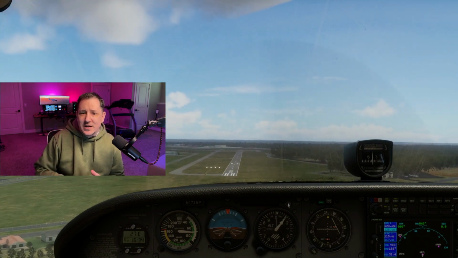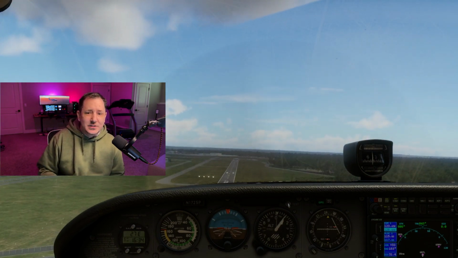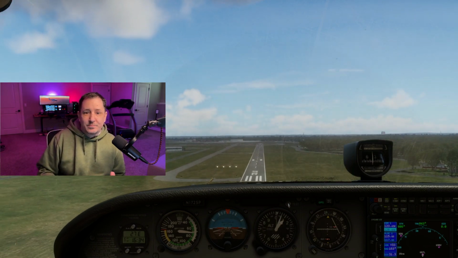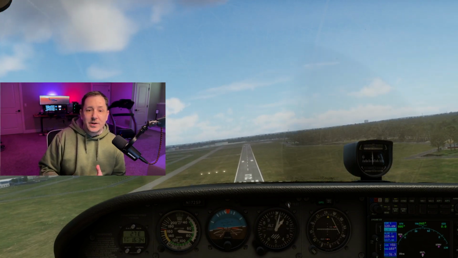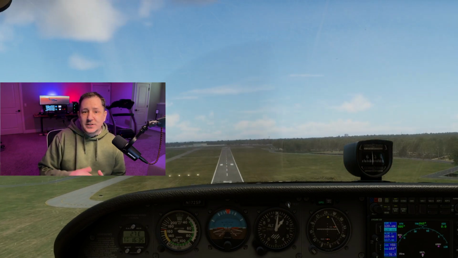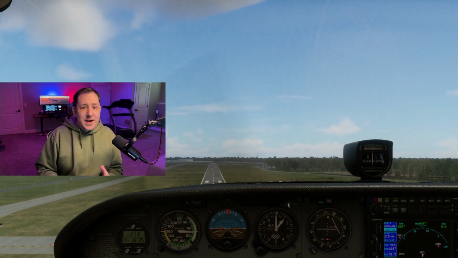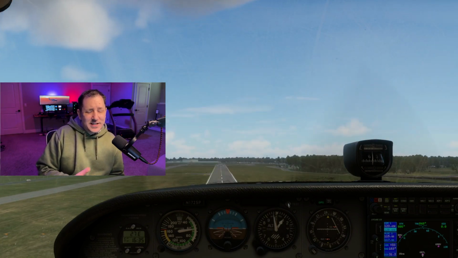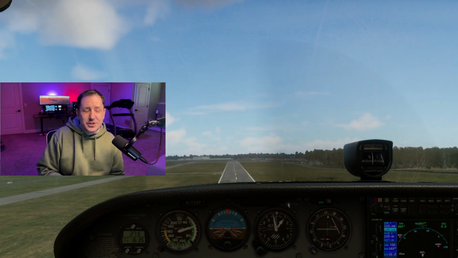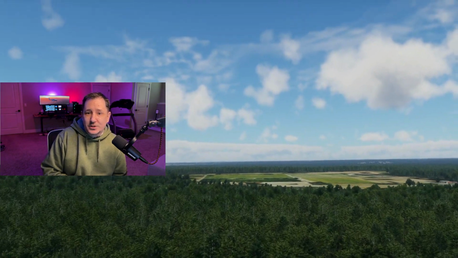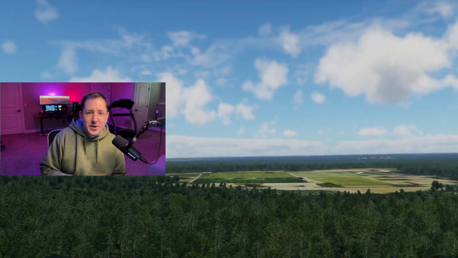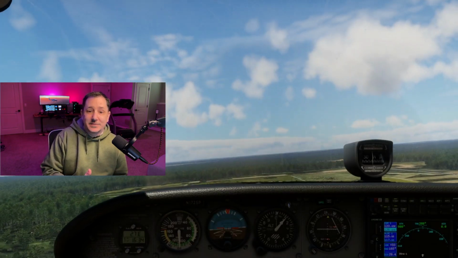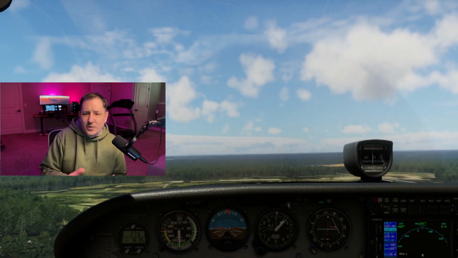Some of the textures, like the baseline textures, before they start adding actual good graphics, look like absolute crap. Like if you go out into the middle of nowhere and you're flying, or even if you're just slightly outside of town, you might look at the ground and go, that looks like a crappy texture with no resolution to it at all, even if you're up close to it. And you can kind of tell it looks like they built the good stuff on top of the old bad stuff. It's a little bit odd, but whatever.